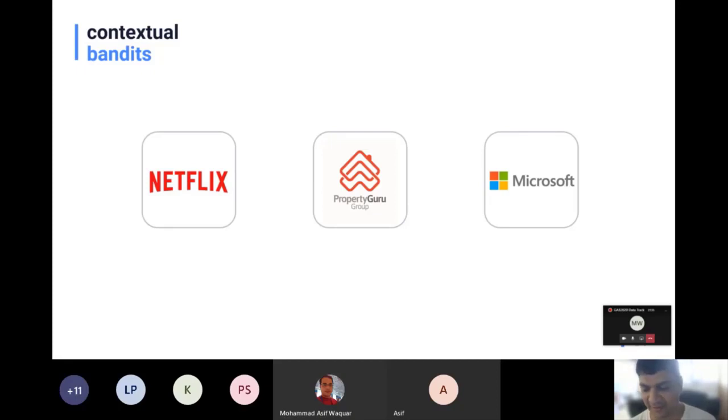So if you think about Netflix, I'm sure everybody has a Netflix subscription. If you don't, the way they do it is the artwork that you see is dynamic. It keeps changing over a period of time. The whole idea for them is to enable you to find something interesting, something that catches your eye, and for you to at least try that series or movie out before you decide to go do something else. So they keep playing around with this artwork, and this is a concept they use with reinforcement learning.